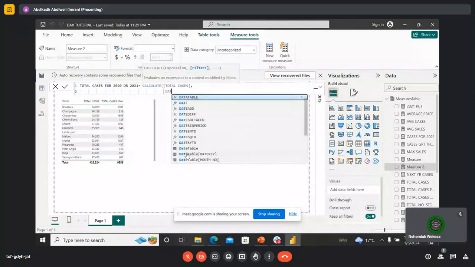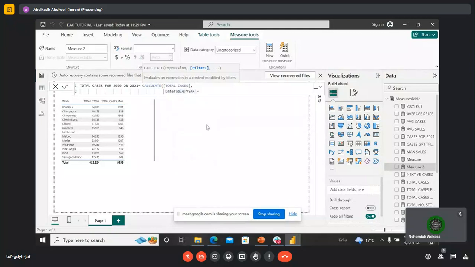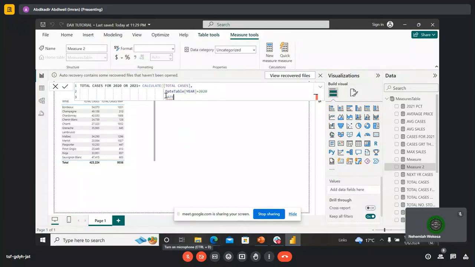Yes. But now we asked OR, remember. What does that mean? Do I include IF, or do we just go ahead and use the other filter? Let's say filter 1 is date table year 2020, and then filter 2 says date table year was 2021.